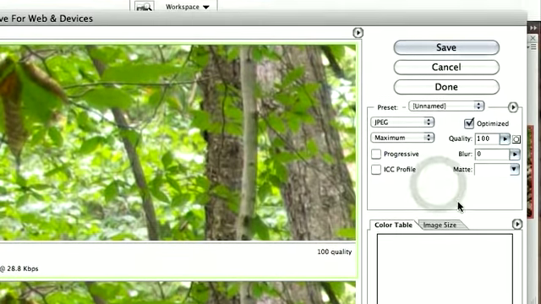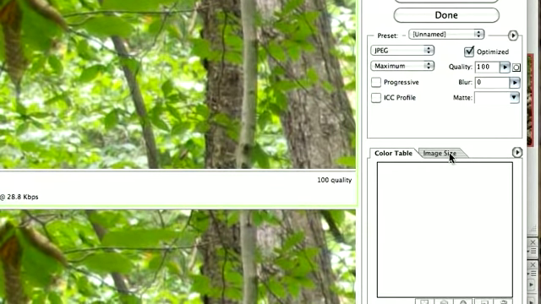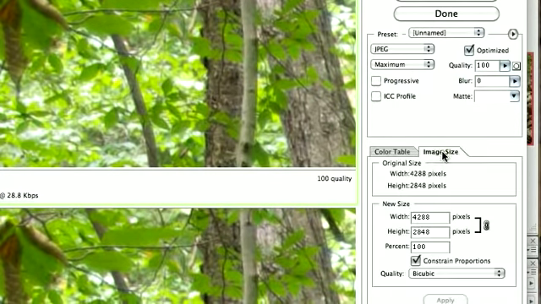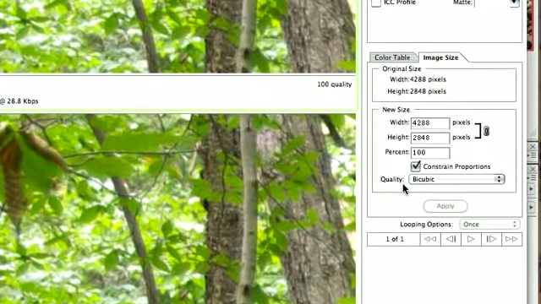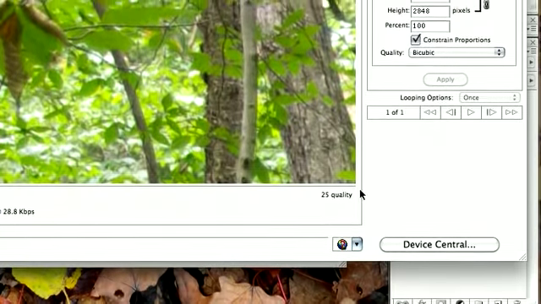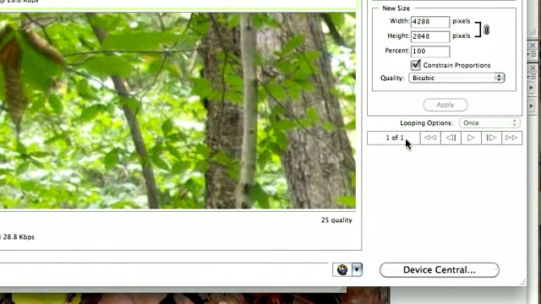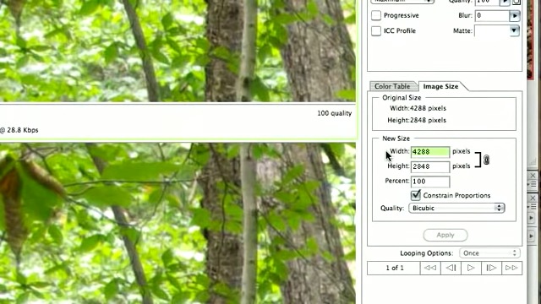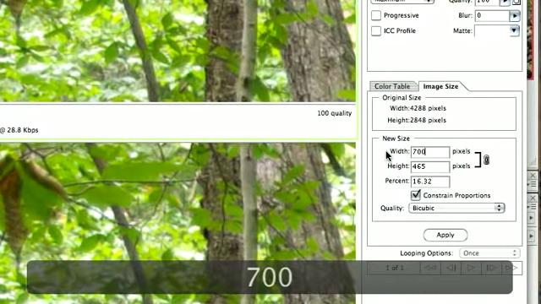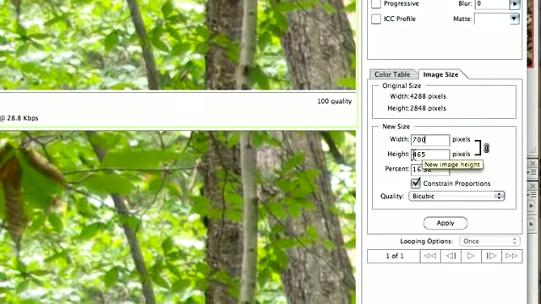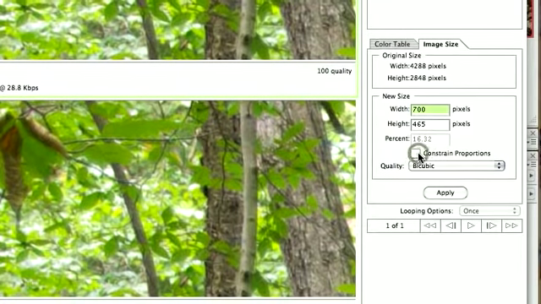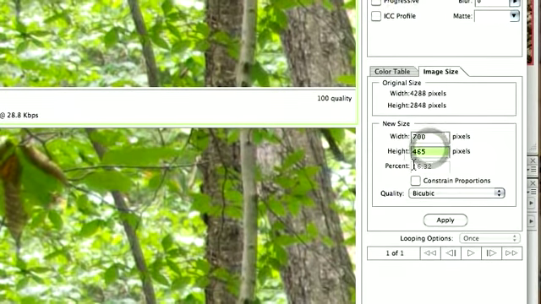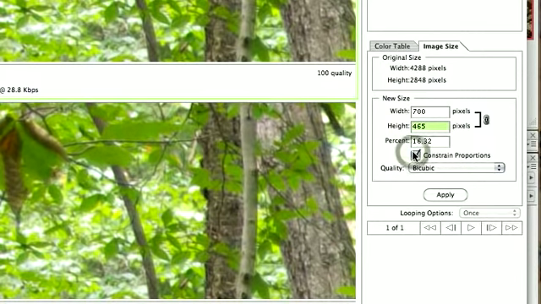You can also manipulate the image size in this program. It's right here under this image size tab, but in CS5 it's down here and there's no tab, it just says image size. So if you want a specific width, you can say, I want this to be 700 pixels wide. I don't need it to be any bigger. It will automatically change the height for you. You can change that by turning this off. So if you want like a square image, it's going to manipulate it and make it a little strange looking, but you can do that if you want.